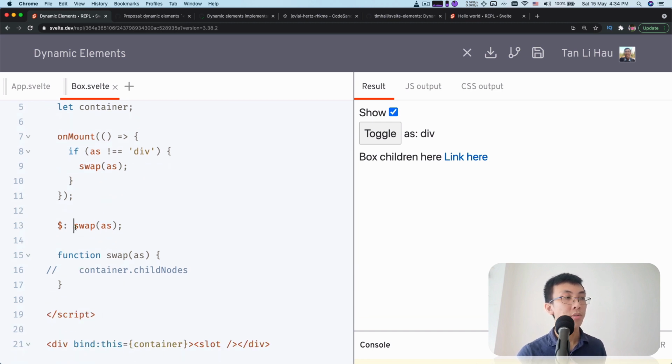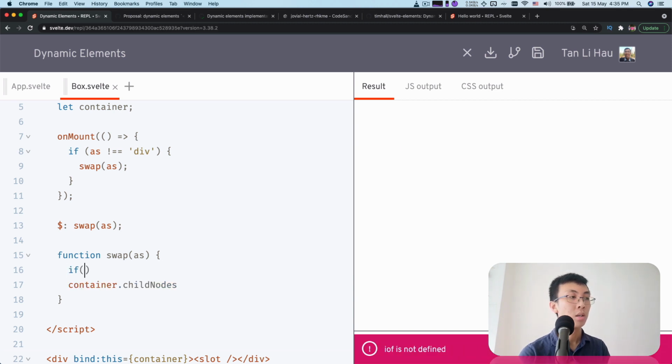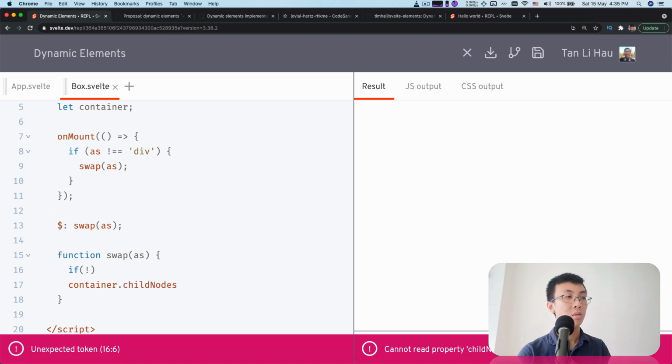But as you can see, the first time calling swap s, let me see. Okay, this swap s will probably be called right before onMount. So the first time the container may not be there, that's why you see the error. I think we just need to check if there's a container, then we call this.